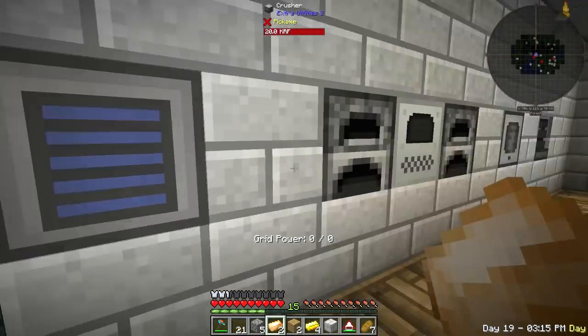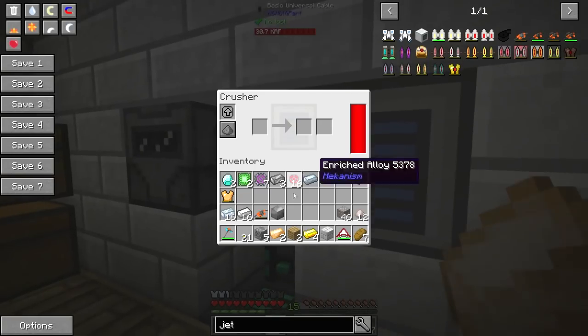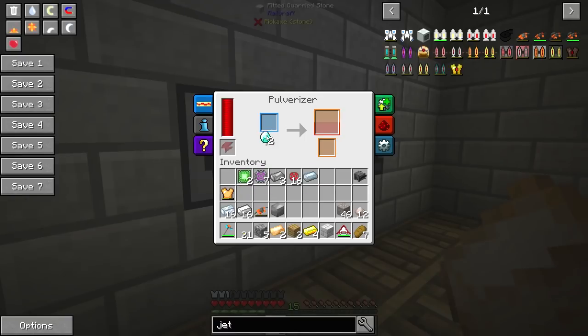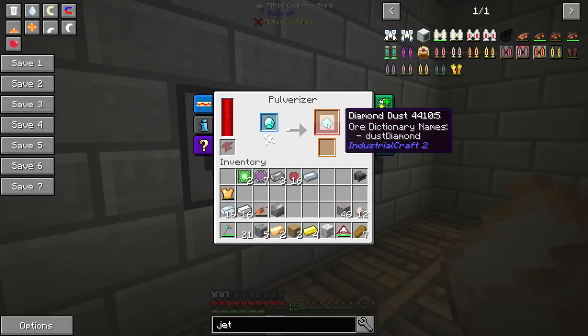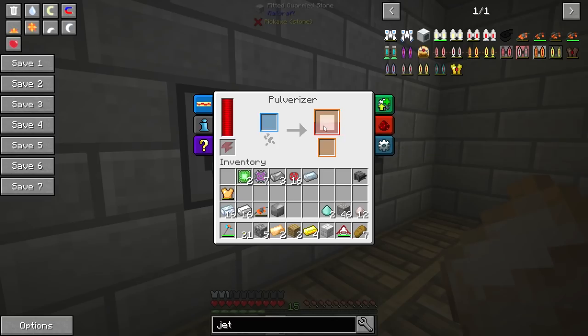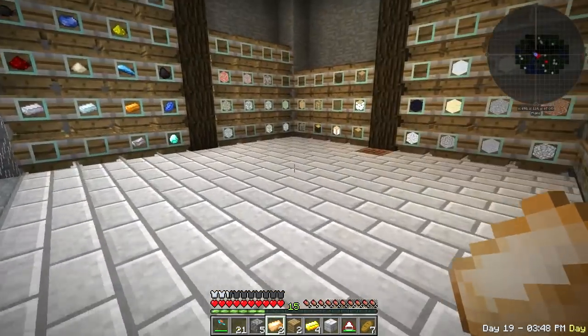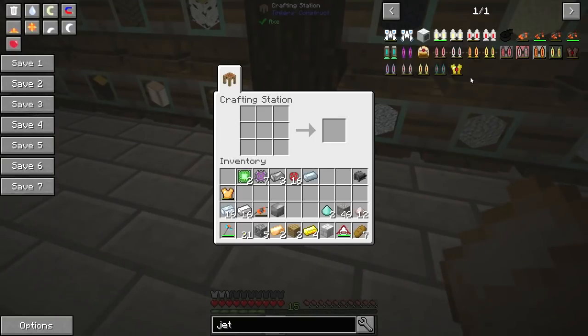Crusher or pulverizer? What was it? I can't remember. Nope. Every time it's the pulverizer. Come on. Remember these basic rules. Come on, Snake. You can do this. Right. Let's grab our diamonds. And a 1 and a 2. Come on. Boom. Right. Let's get you sorted. Now we can make it. Armored jetpack. Boom. There we go.